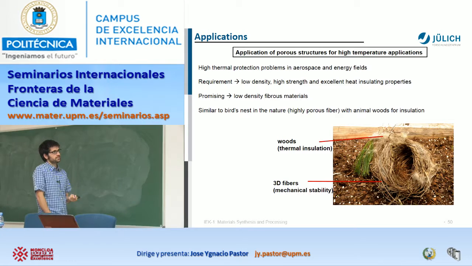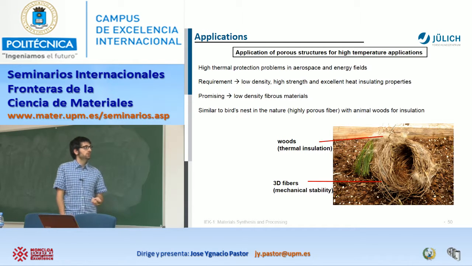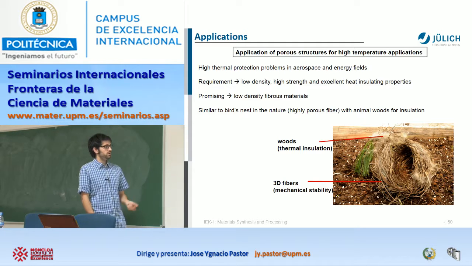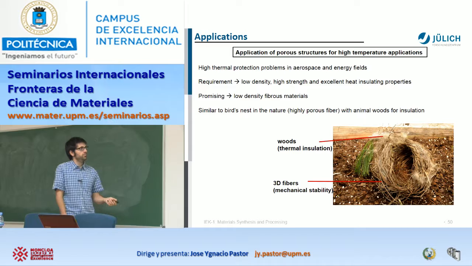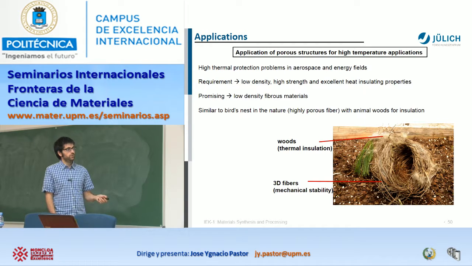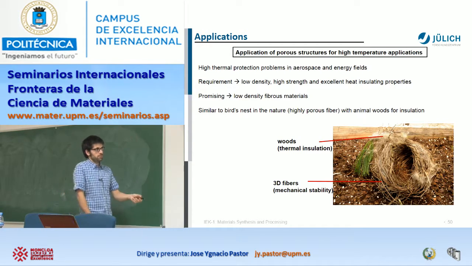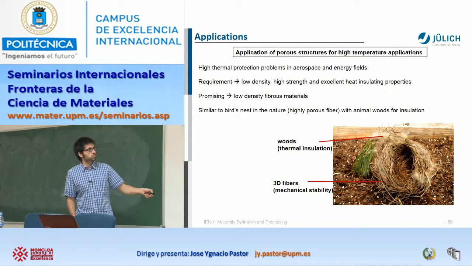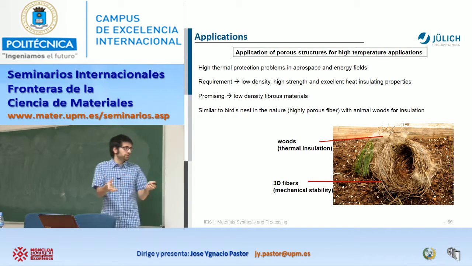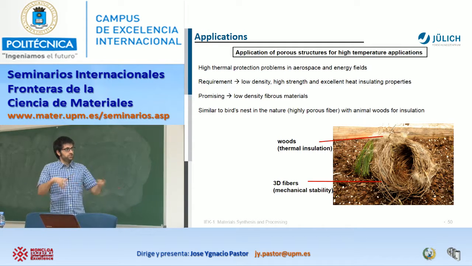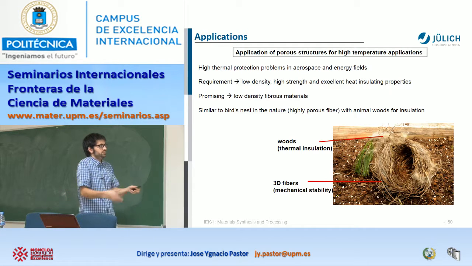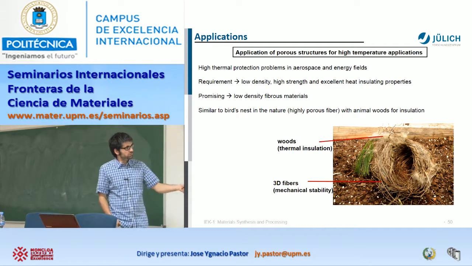And we talked during these days about the fibers, okay? And this idea is to copy nature directly. It's like the bird's nest, where you have your fibers made from different goods that they find in nature, and they use wool from different animals in order to do the insulation. The network has enough mechanical stability, but to keep the animals warm, they use this wool as a thermal insulator.